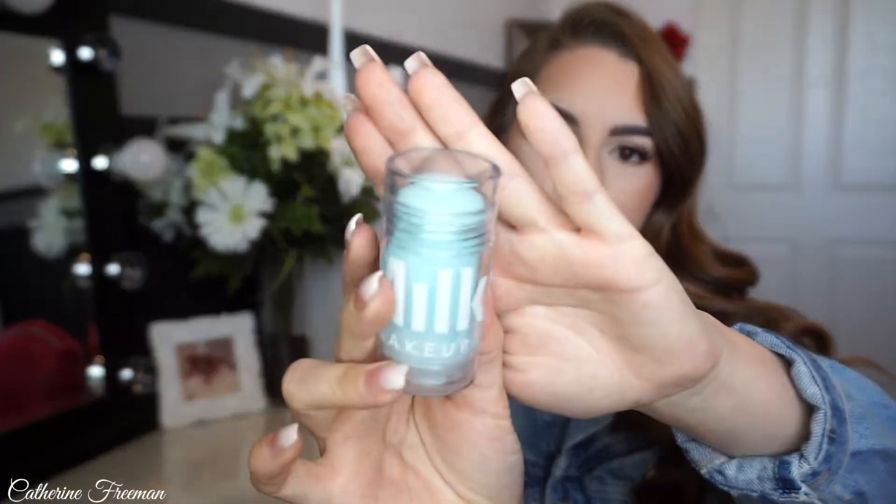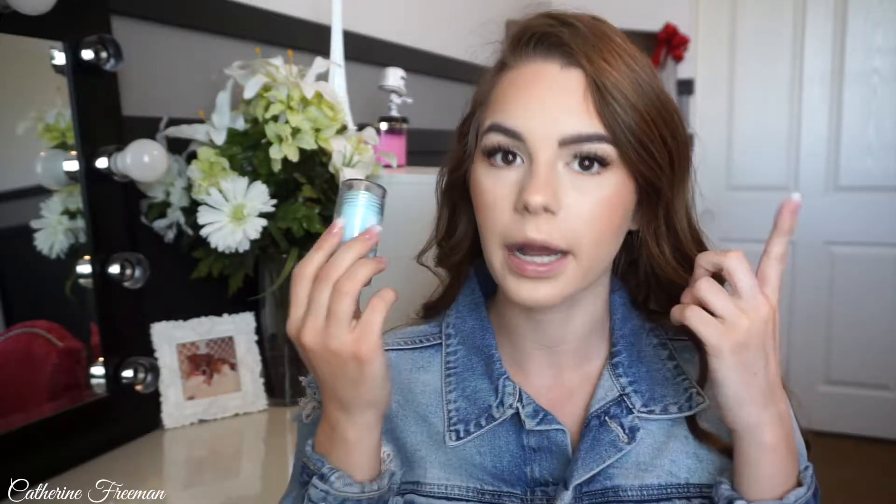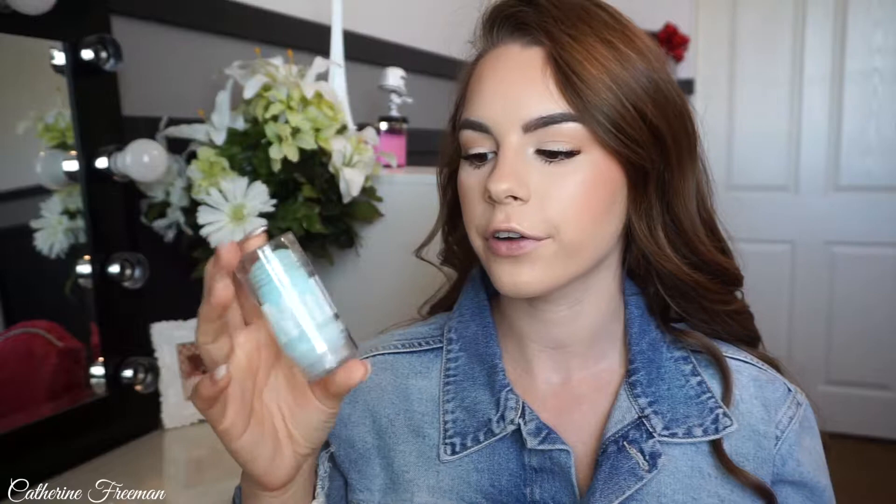This is great for summer — it's the Milk Makeup Cooling Water. It's formulated with caffeine and seawater. You put it under your eyes — you just screw it up and apply it wherever you want, just for a cooling effect. It is very cooling. When I wake up in the morning, I'll put this right under my eyes. It helps with eye bags. If you're hot in the summertime and you don't have a facial spray, then you're going to want to use this. I've heard really great reviews on this, so I had to pick it up, and I already love it.